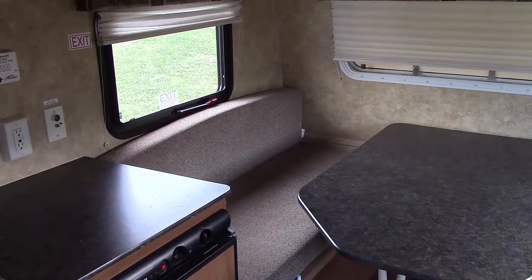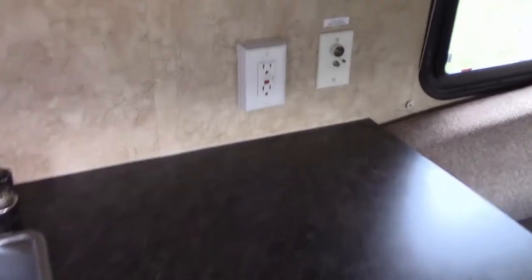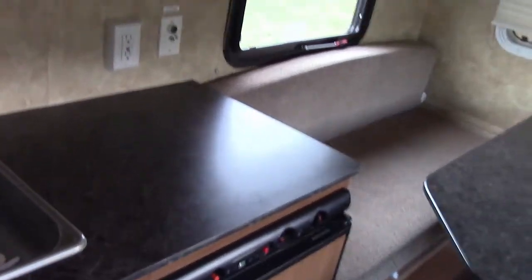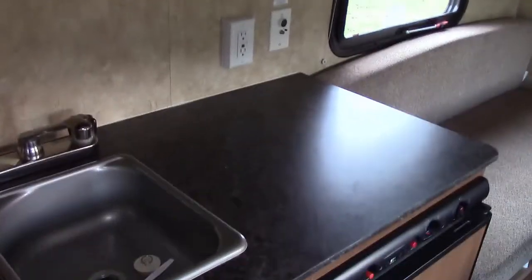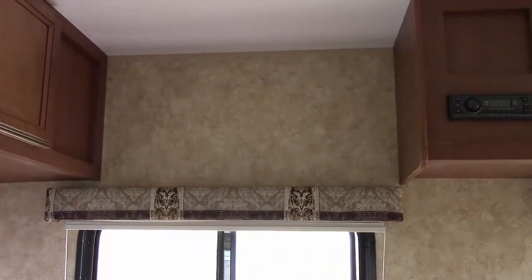Here I am in the trailer. You can see that the manufacturer has equipment installed on the wall for the TV, over here on the counter. The problem is counter space — this is a small trailer and every space is a premium. So we're not going to mount it here. Our plan is to come across the trailer above the booth and install it above that window up there on that wall.